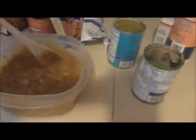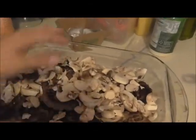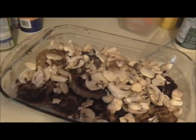Alright, so our sauce is mixed up. Now I'm going to put a lid on this, clean up my mess, let it cool down just a little bit before I put it in the fridge, and we'll bring it back out this afternoon.